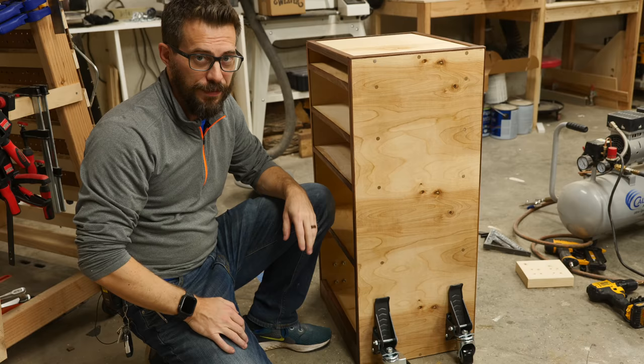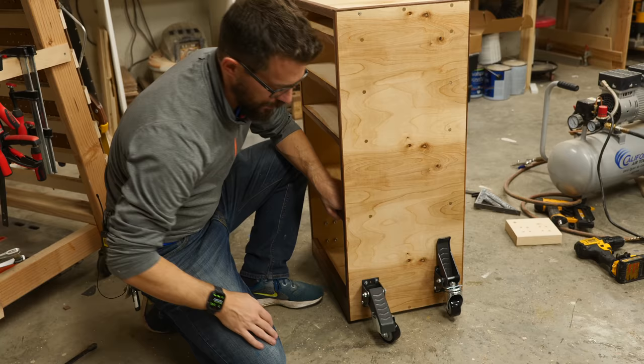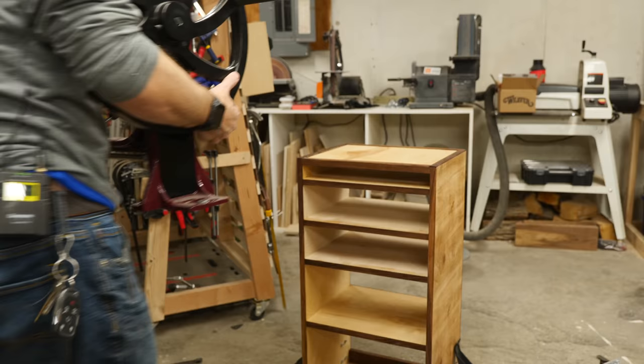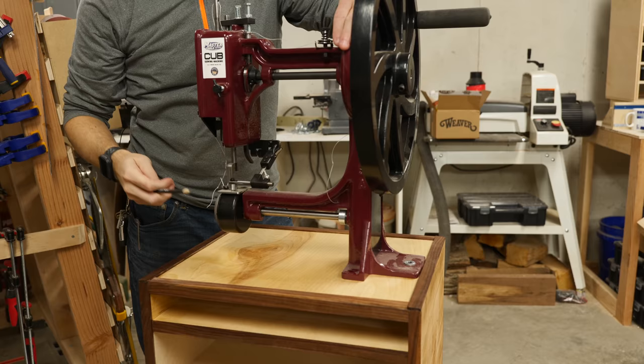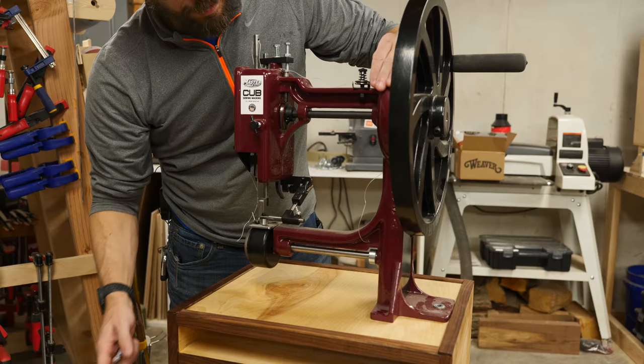This thing is sitting on an uneven spot in the floor, so it's rocking a little bit, but it's not engaged on the wheels. Once you push these things down, it lifts it up onto the wheels, and then you can roll it around. I'm gonna permanently mount this sewing machine to the top of this, but obviously you could use this surface for whatever, customize it to whatever you're doing. This machine needs to be mounted down to a surface, and so I'm gonna lock it on here, and then load everything up, and then we're done.